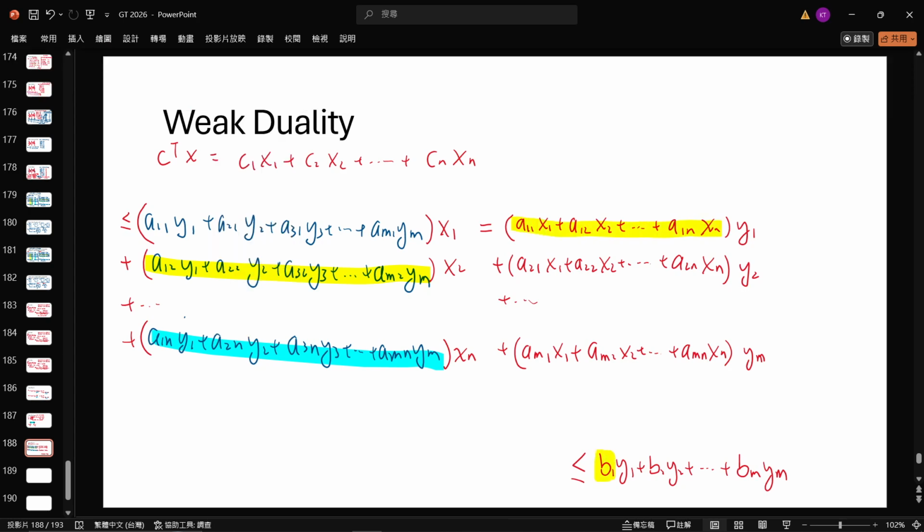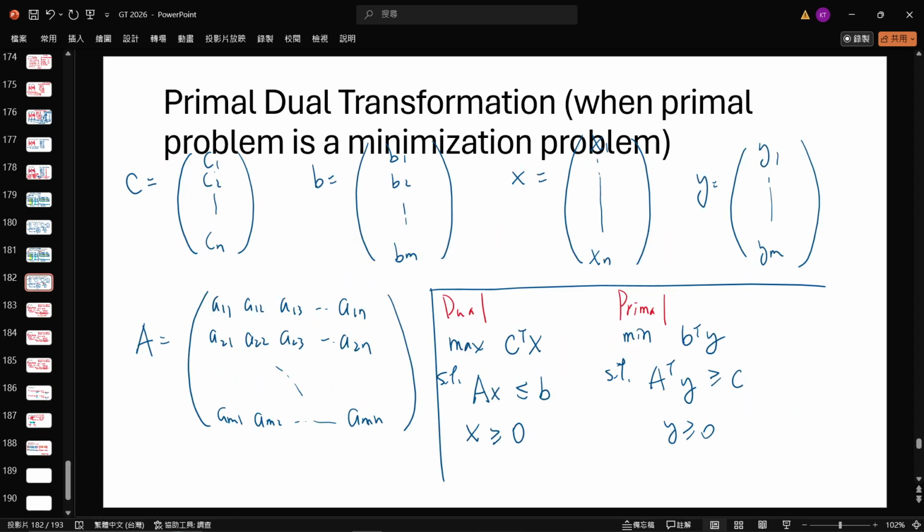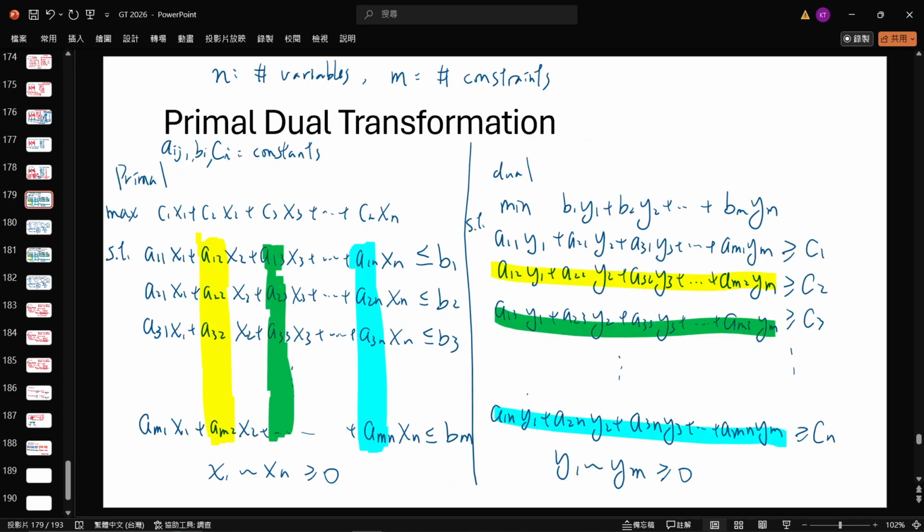So we'll compare these two numbers. Okay. And basically, this is the first constraint in the primal problem. Okay, so a11x1 plus a12x2 and so on is at most b1.